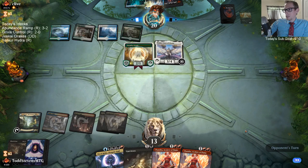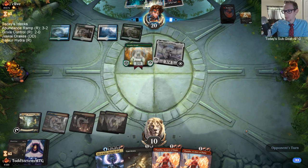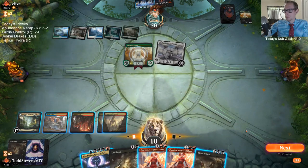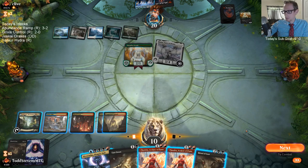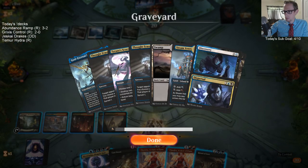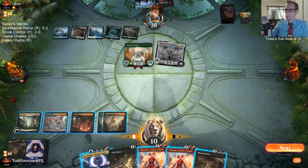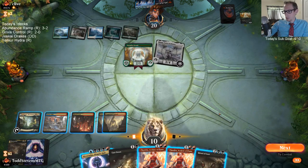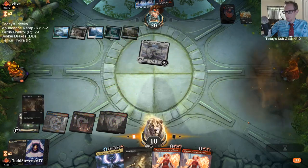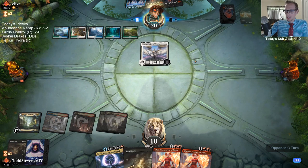Darn. Ugh, that gives them another blue source again. So now they can manipulate. If it wasn't for Mass Manipulation, I'd really like where we're at, but that Mass Manipulation is a beating. And this cast out not killing Shalai. Thought Erasure, yeah, with them having Shalai out, Thought Erasure doesn't do anything.